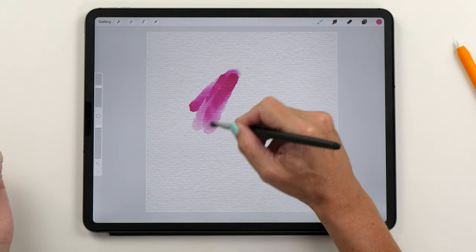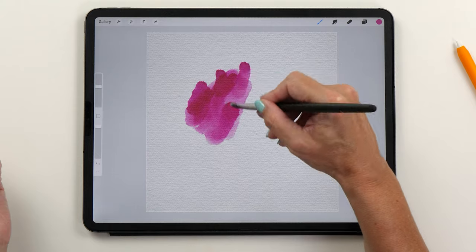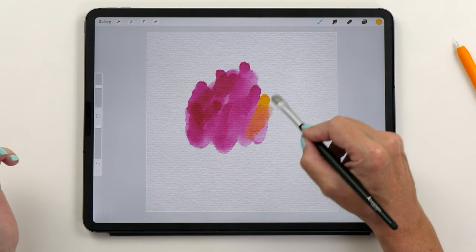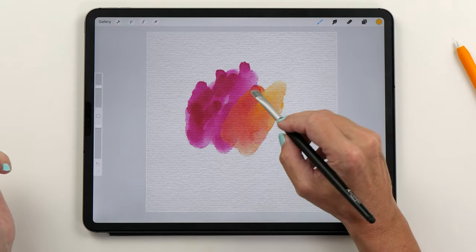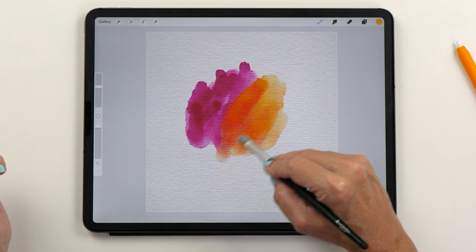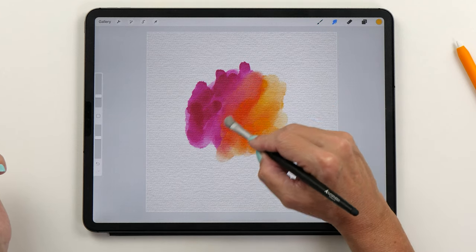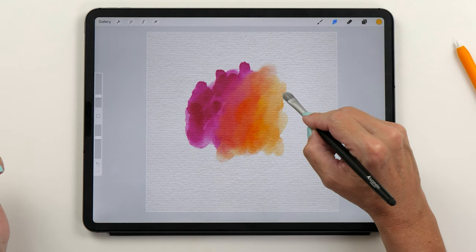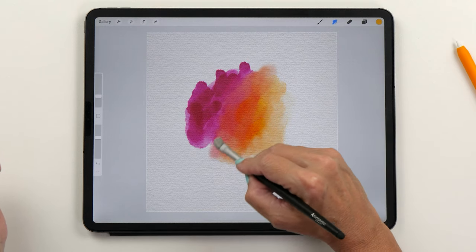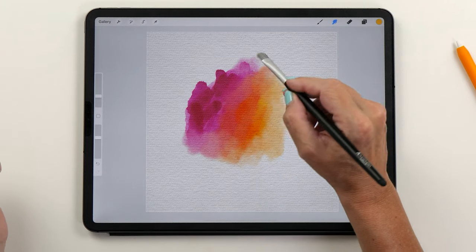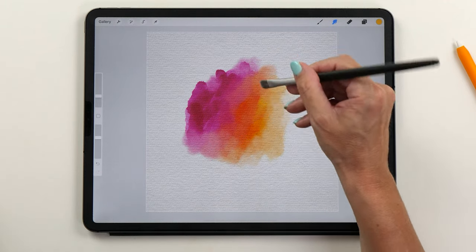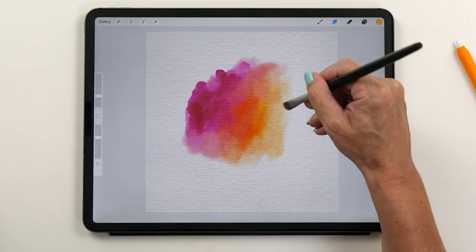And then I also have this brush stylus here that I like to use. It's super cute. It's got a brush tip on one end and then it's got sort of a normal stylus pen on the other end. I really like painting watercolors with this brush. It's so nice to use just to see how the colors float on the screen. And then you can also blend the colors like this and you can smudge. And it just creates a really nice effect. You could do the exact same thing with your fingers or with the Apple Pencil, but I just really like using this little brush. And so I thought I'd show you.